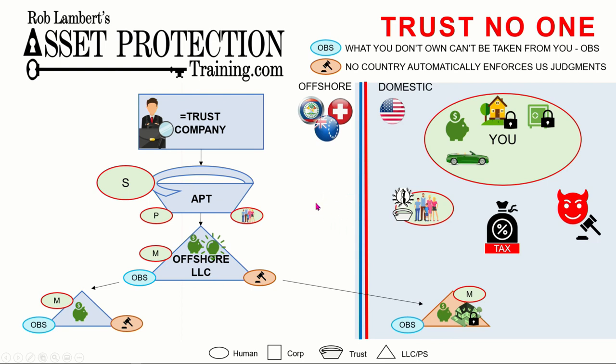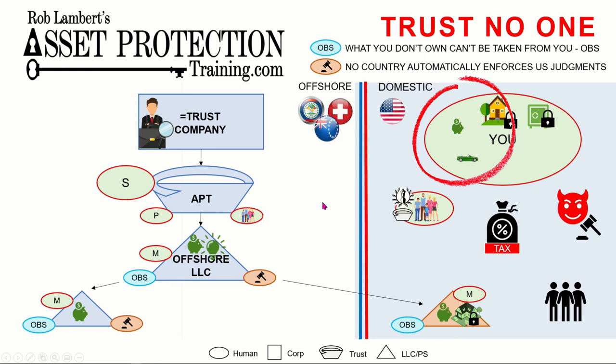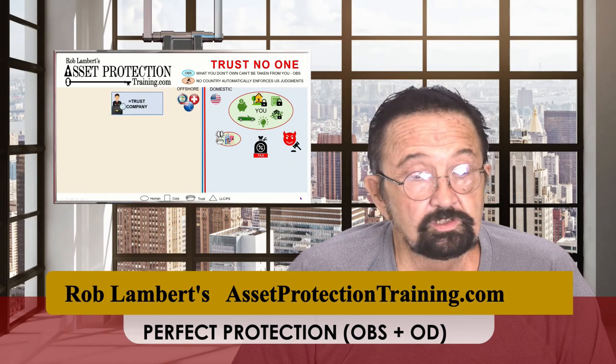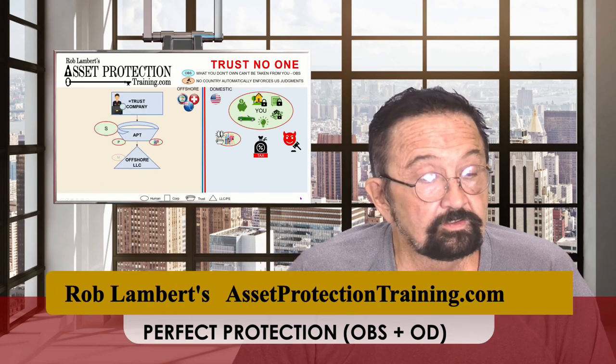Now, this is basically your world. Your goal is to make you smaller. Look, your money's shrinking, your cars, your personal property's shrinking. And this icon refers to your team, the people, the tools you need to do this right. I'm going to teach you asset protection from 30,000 feet.